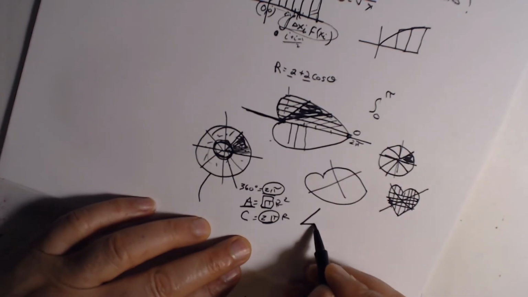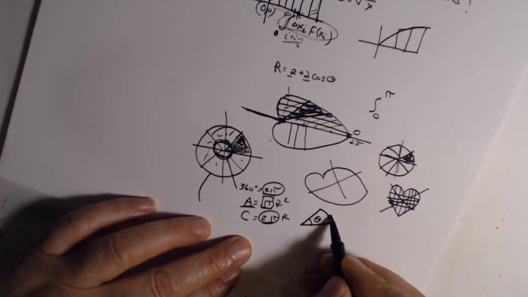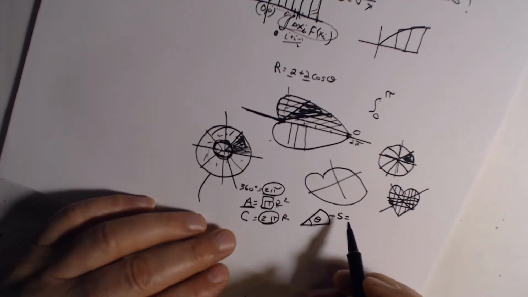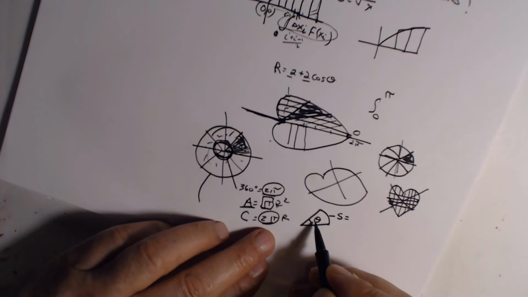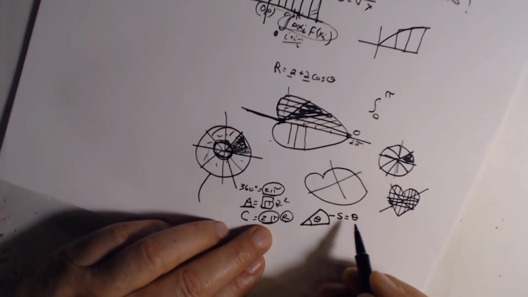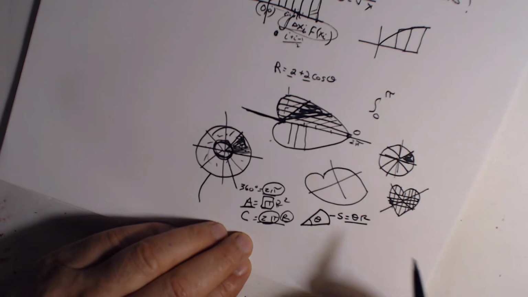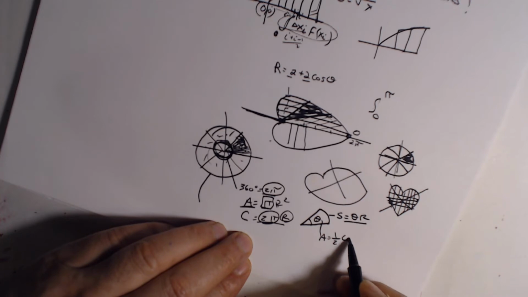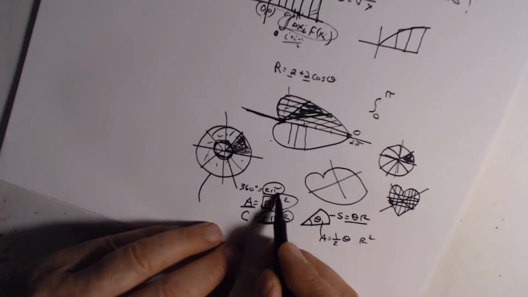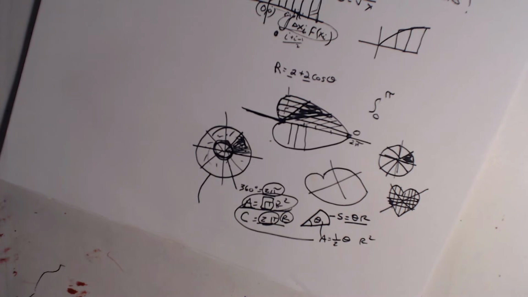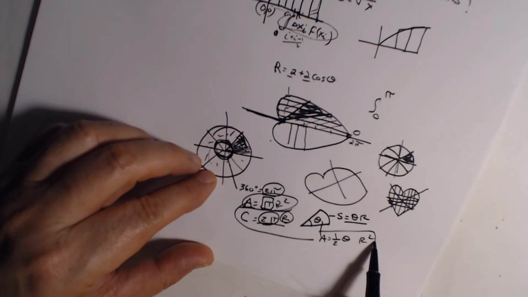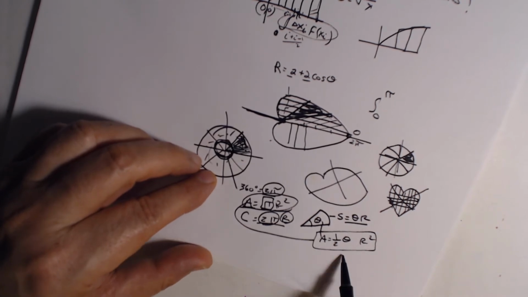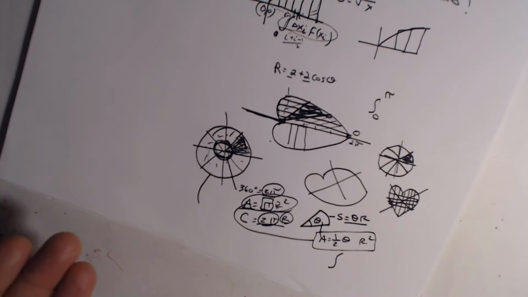Therefore, if I have a sector here and this angle is theta, the arc length, which is s, I cannot call it C, since C is the circumference, eats up all that angle multiplied by r. See, same formula: all the angle multiplied by r. And the area eats up half of that angle times r squared. Same formula as the area of a circle and the arc length. Then I know the area and the arc length of this piece. I take this one and sum it up and find the area of a cardioid.